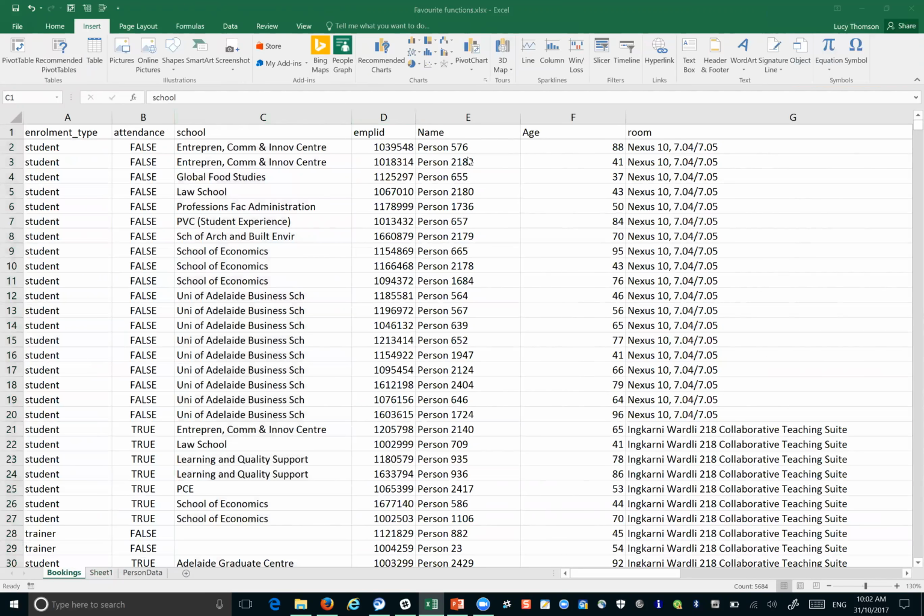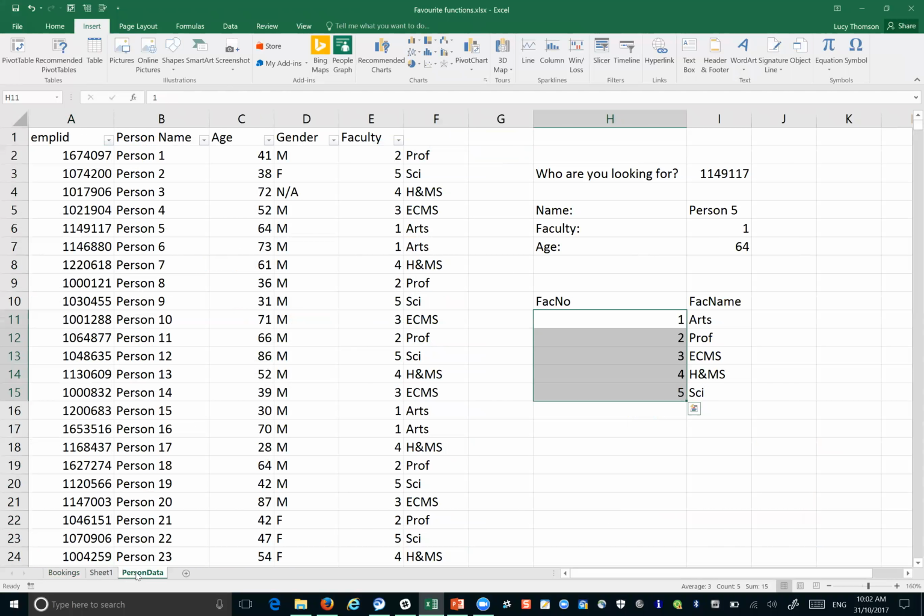Okay, so we have got these things. We've got a vLookup. We are saying, please Excel, I want you to go and find this piece of information. This is where I want you to look. So I want you to go and look for that piece of information in a particular place. And then I want you to return what is in this particular column number when you found this thing. So you go look in this space, you find this thing, and then you return to me what's in this column here. Okay, let me just do that on your person data in here as well.